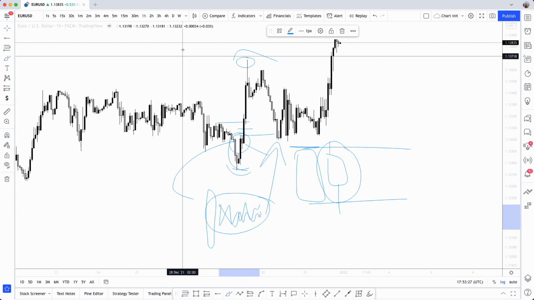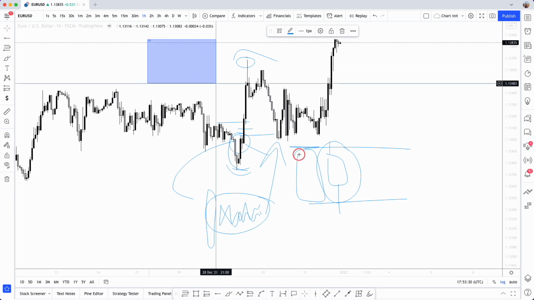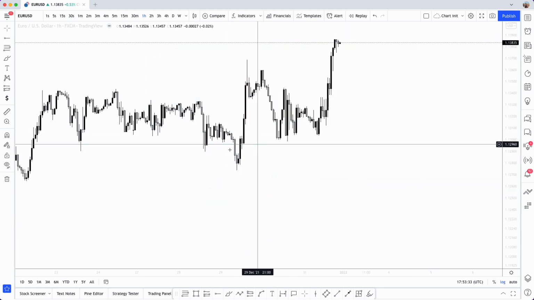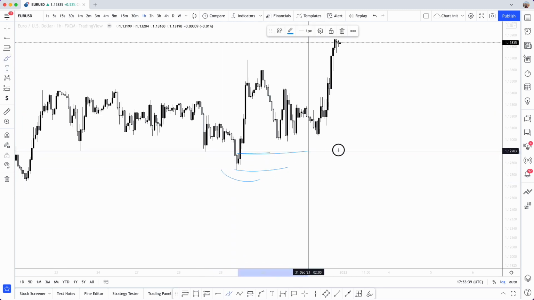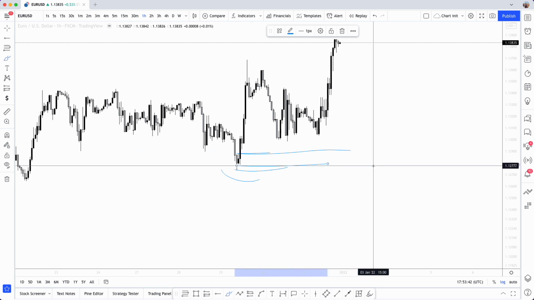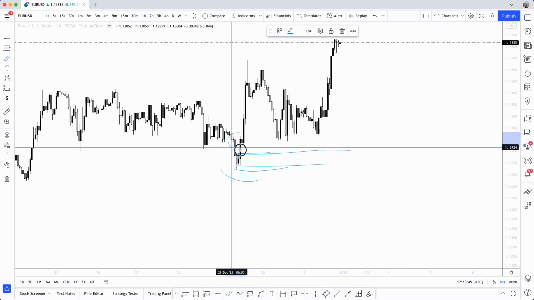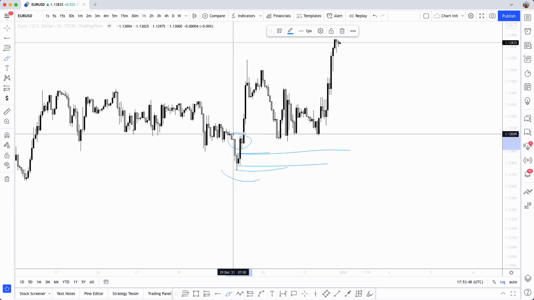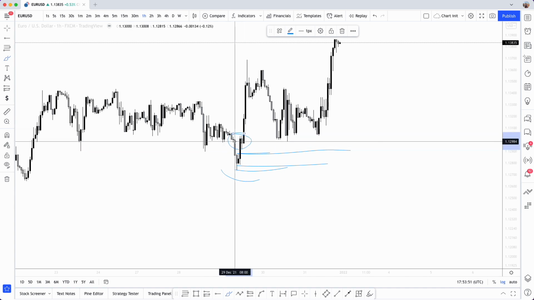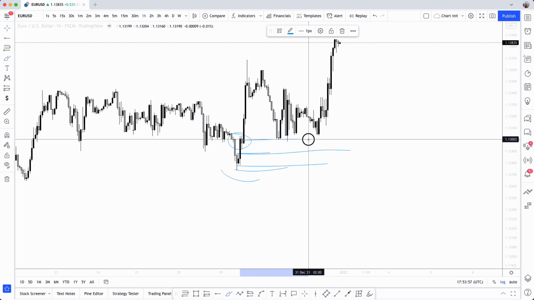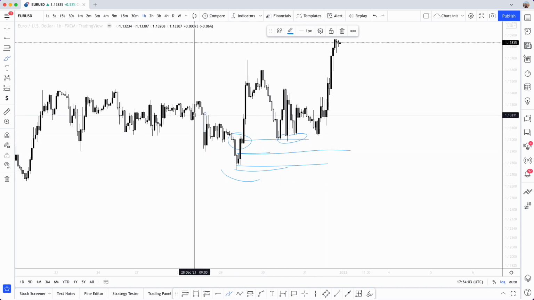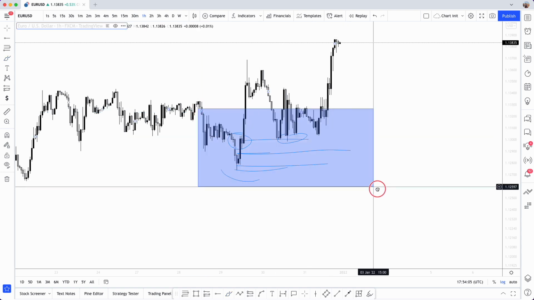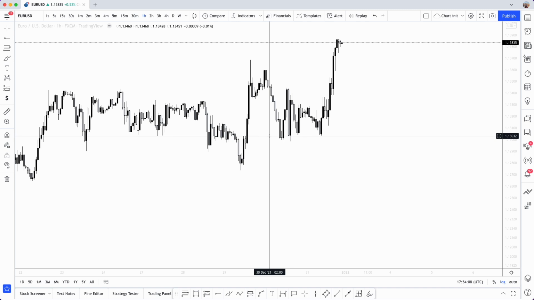However, in terms of our POI selection rules and our OB selection rules, this wouldn't meet our criteria purely because of the fact we have this low and we have our OB here. So a lot of us will be waiting for this, and to be fair, even I probably would be, because sometimes I wouldn't even follow that. I like to have as much confluence as possible. For me, just by looking at this directly, I wouldn't say that's enough. But when we talk about entry criteria, if I see an entry criteria that is met and following our rules, I probably would have entered. What this tells us is that there's a lower time frame range going on inside that candle, so potentially we could find an OB there.